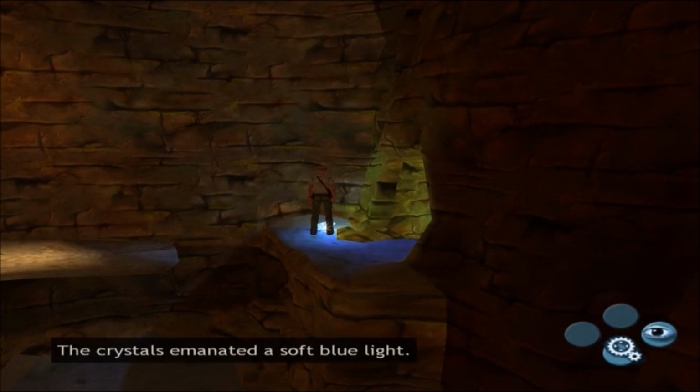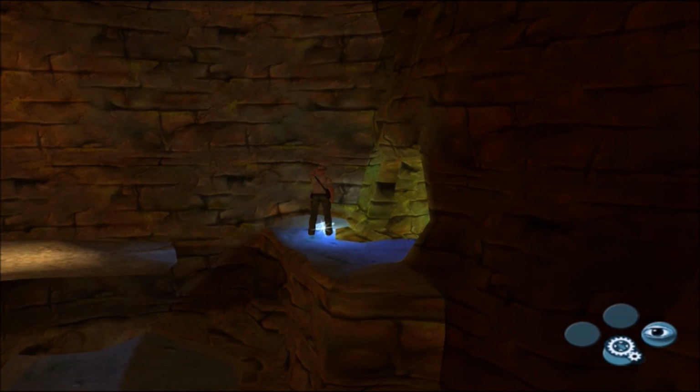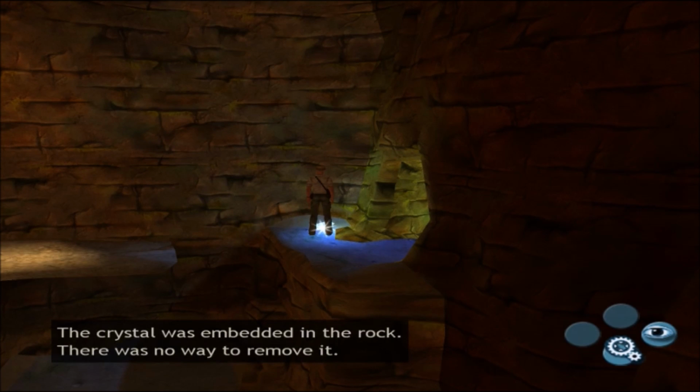The crystals emanated a soft blue light. The crystal was embedded in the rock. There was no way to remove it.